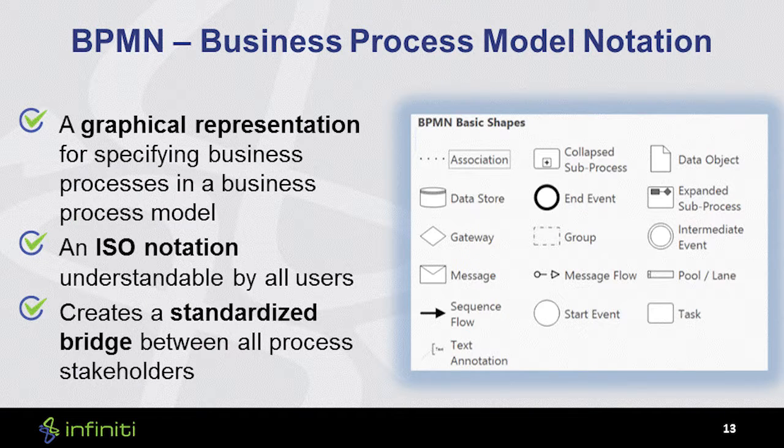You'll see over to the right, there's a list of those BPMN standard shapes. That's the out-of-the-box BPMN shapes that you get with Visio 2016. There are other add-ons that you can get, but we advocate that you stick pretty stringently to the symbols listed here to avoid any ambiguity and people asking, what does that mean? Oh, yeah, well, so-and-so did that. I'm like, well, I don't understand it. You avoid all of that. So what it's doing is creating a standardized bridge between all the process stakeholders.